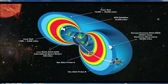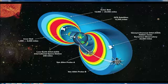But when we have disturbed conditions, when there are solar storms, then the belts expand. The inner belt will actually come down into the region where the International Space Station flies and other low-orbiting satellites, and the outer belt expands outward, and so it encompasses the area that we call geosynchronous orbit, where a lot of our communication satellites are, and there's about 300 satellites out there. So these satellites then are in the way of potentially harmful radiation. It can affect their electronics, and it can pose a threat to astronauts and all of our satellites that are there.